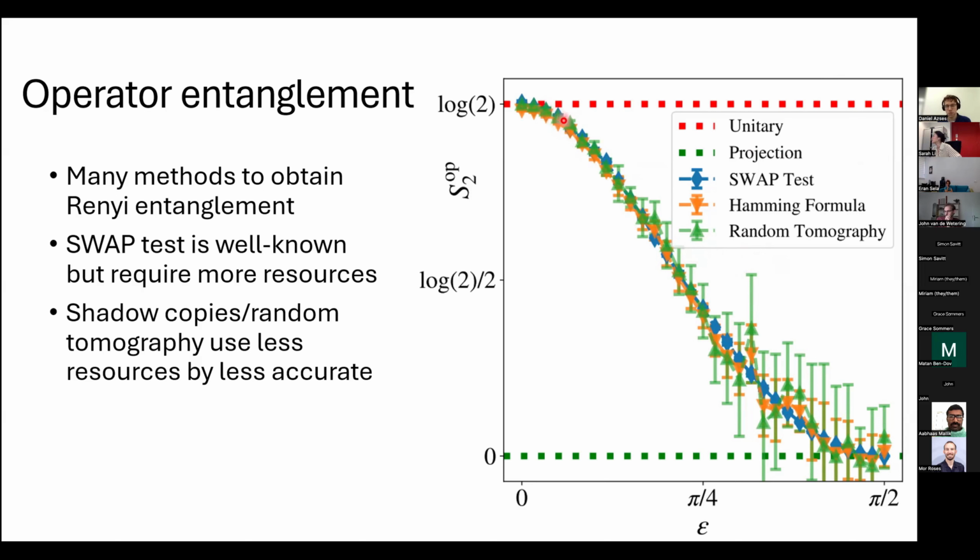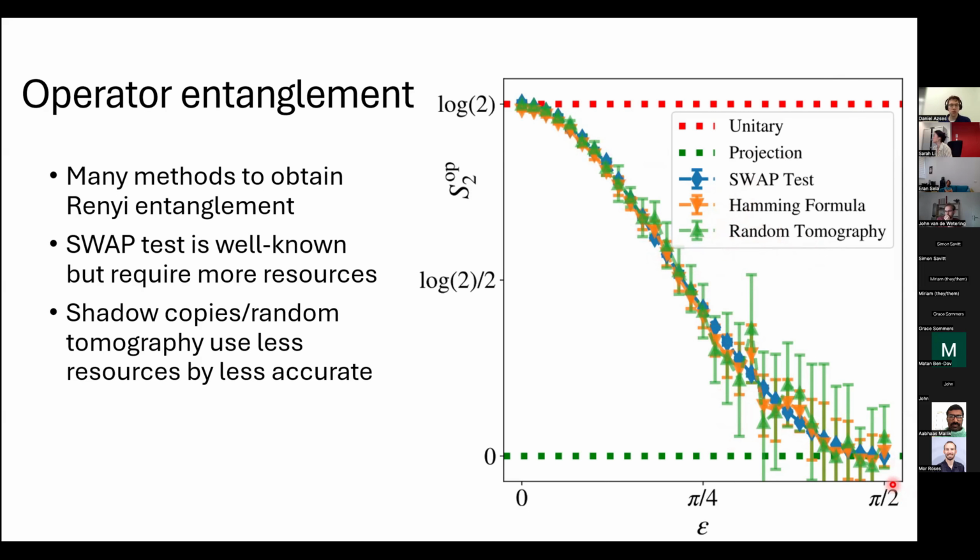Could you interpret this? Like, what does it mean? So the standard deviation, I think it may be artifacts of some sampling things. So I wouldn't trust this standard deviation of this random tomography, because as you get to projections, in this random tomography you need to choose either that you want to sample more unitaries, so you choose unitaries at random, or you may want to choose more states.